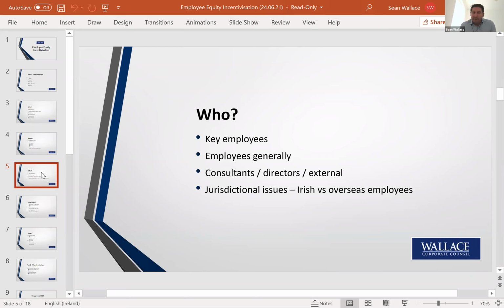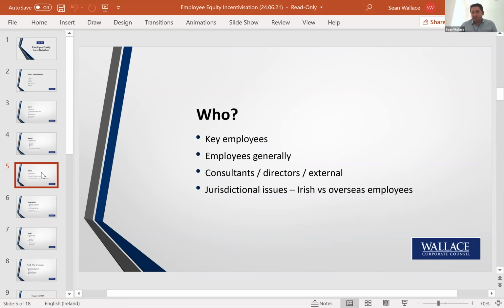Often you'll want to reward external parties, for example, consultants or perhaps contractors you're working with, non-executive directors or advisors. A lot of firms will have an advisory board, which isn't the equivalent of their board of directors, but is a team of people that help them and guide them along the way. So options and shares are a very effective way of incentivizing those type of people who don't want to be on payroll, but they'd like to have a slice of equity, so that if the business does really, really well, they'll be rewarded for their time input.